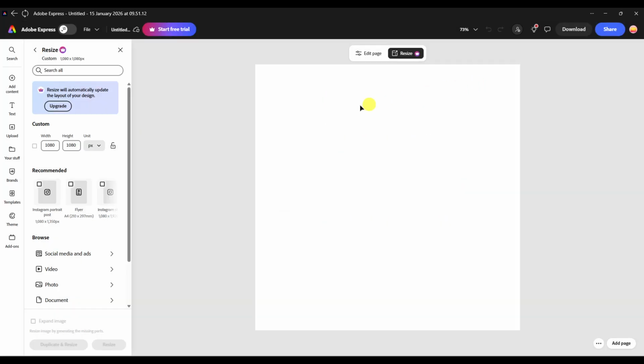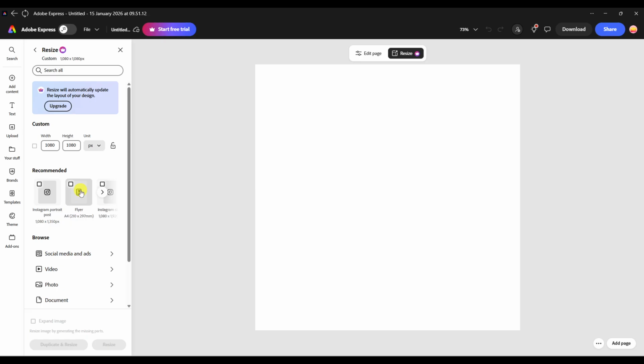A couple of quick tips as you finish up. If you don't immediately see the Resize button, make sure your canvas is selected and you're in the main editor view. After changing orientation, zoom out to review the whole design and use guides or snapping to tidy up spacing. Finally, preview your project to confirm that everything looks great before you export or share it.